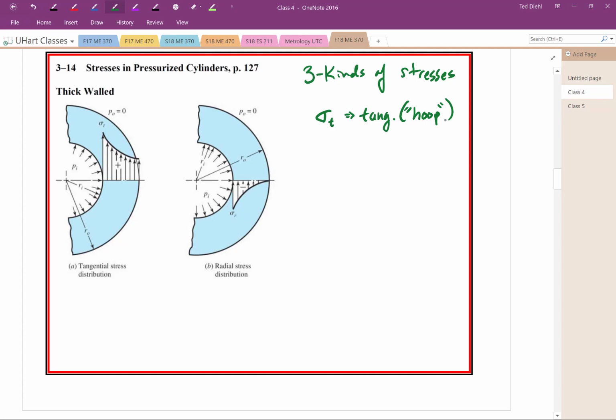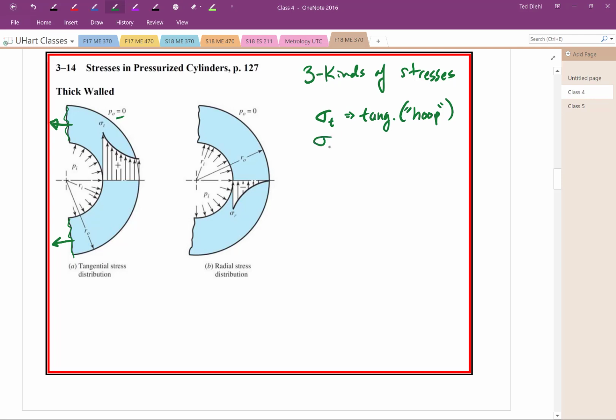You can think of the ring as a cross section of a cylindrical pressure vessel. The ring is trying to get bigger, just like a hoop. If you were inside a hula hoop and pushing outwards, you would be trying to stretch and make that hoop bigger. So it would cause a tension, and over here is the figure from Shigley, which you should buy. You would be causing a tension from the internal pressure. We're going to ignore the outer pressure here; we're only going to have internal pressure in pressure vessels. That inside pressure is trying to make this hoop bigger, and therefore, if you were to cut this off and look at the internal forces, you would see that it's causing tension and trying to make it bigger. So that's the tangential stress.